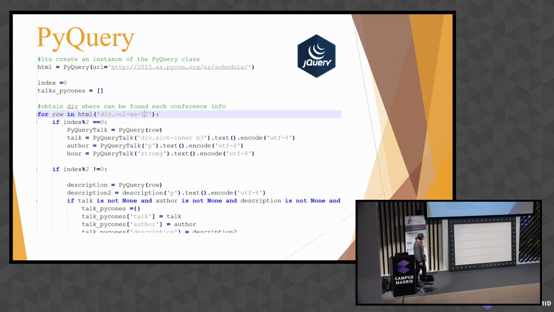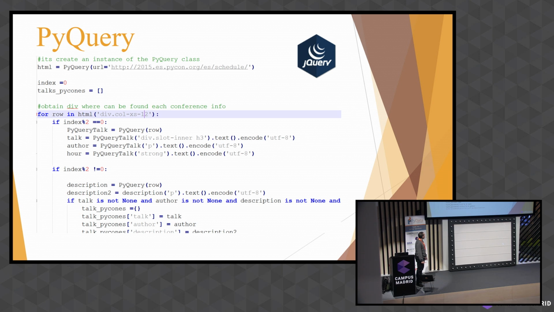Another of the tools that we have is PyQuery. The functionality is almost the same. In this case, we use the PyQuery constructor, indicating the URL of the site. And for obtaining the information, we use jQuery syntax. We can use the jQuery syntax for extracting the data.